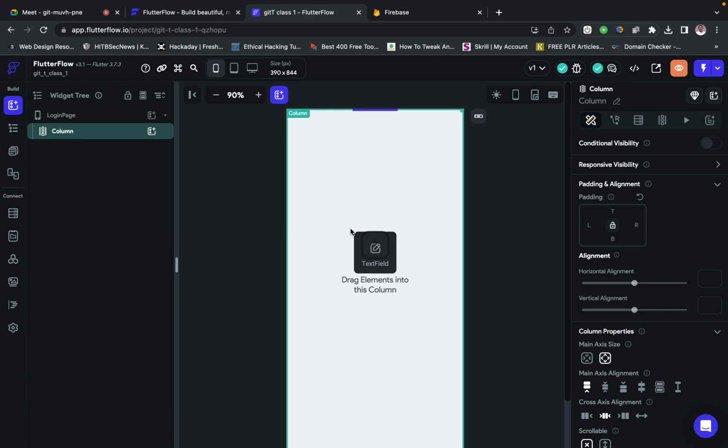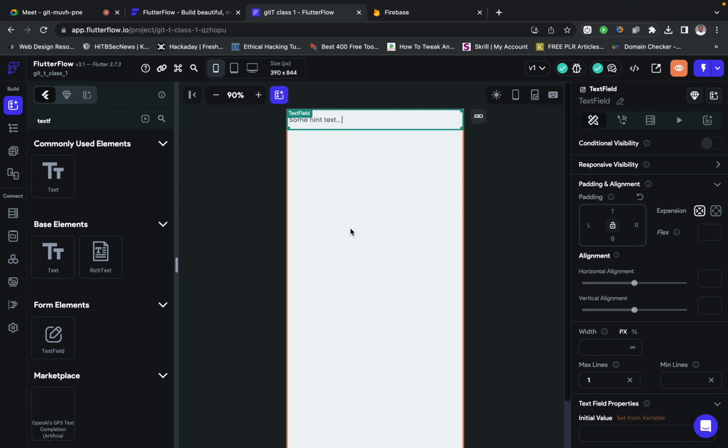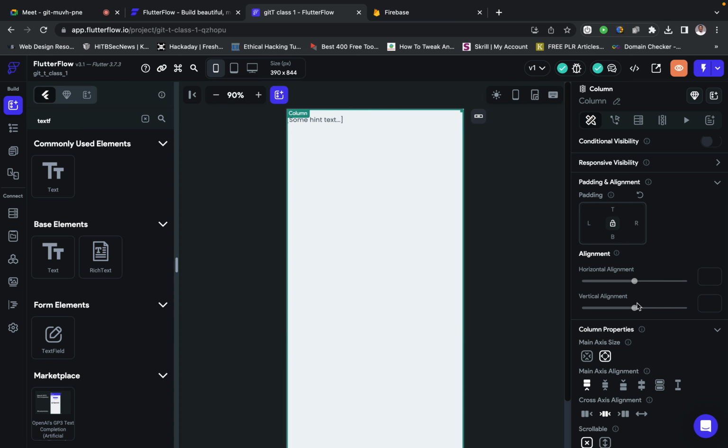What the text field does, although this is just a brief introduction to FlutterFlow, so I'm still going to teach you guys how to use all of these components, I mean the widgets. So this is just an introduction to it all. This is a text field widget. A text field widget makes you take an input from a user. So whenever a user wants to enter their login email or a password, you are going to make use of the text field widget. This column, I can decide to style this column here.